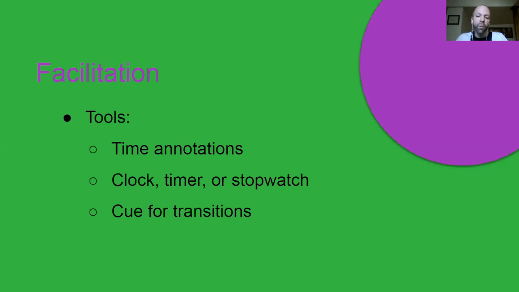Note the time, be aware of the time, and then also come up with a cue for transitions for yourself. How are you going to transition the group from one thing to the next? Are you going to have a saying? Sometimes in a loud room, we count down, we clap, call and response. There are so many ways that we gather attention. So think about what's going to work for you. One simple thing I do is often just come on and off mute. That gives a little auditory shift. Oh, there's some more sound, someone else might want to join. It doesn't have to be a huge overt signal, but do know you're cueing for transitions.